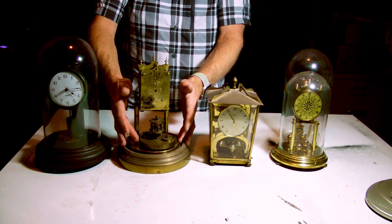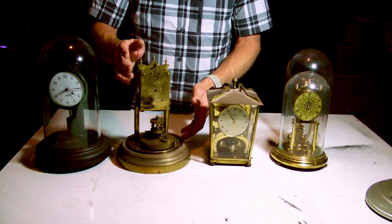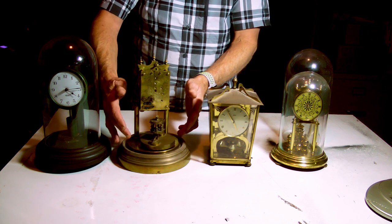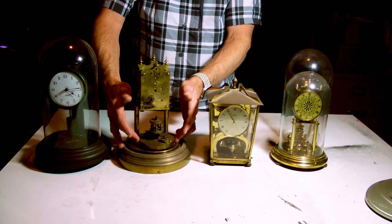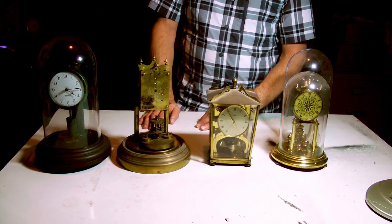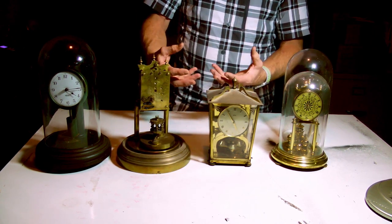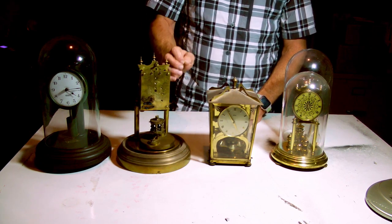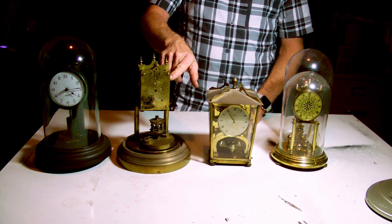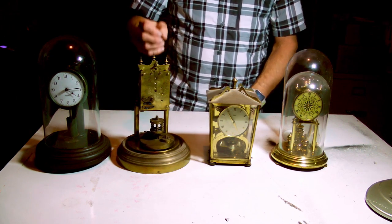They were marketed as a clock that you could wind on your anniversary because you only have to wind it once a year. They will run for a full year, partially because the pendulum moves so slow. These are clocks where the pendulum will do about 6 beats a minute instead of a typical clock that may do 40 or more. So it allows everything to move more slowly. The clock can run longer on one mainspring wind. They also put an extra gear inside them as far as the design goes, as opposed to a regular pendulum clock. So you get more runtime out of that.